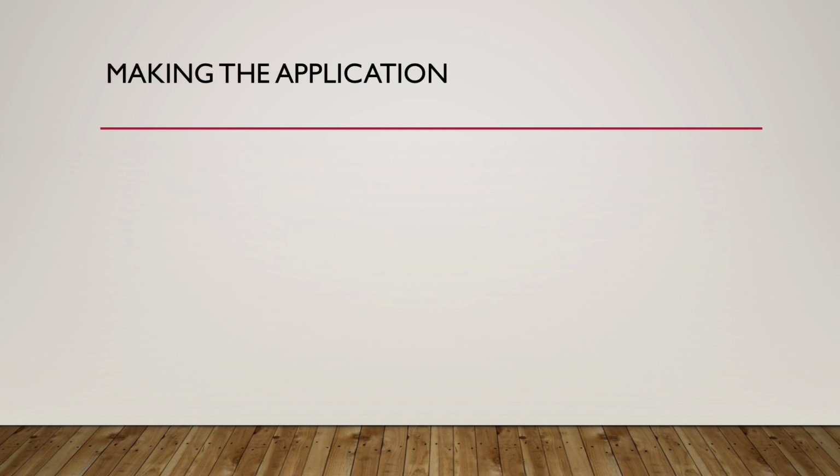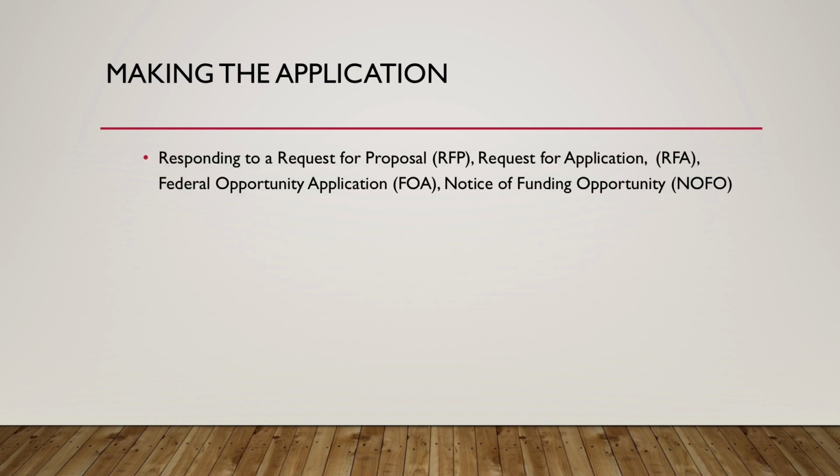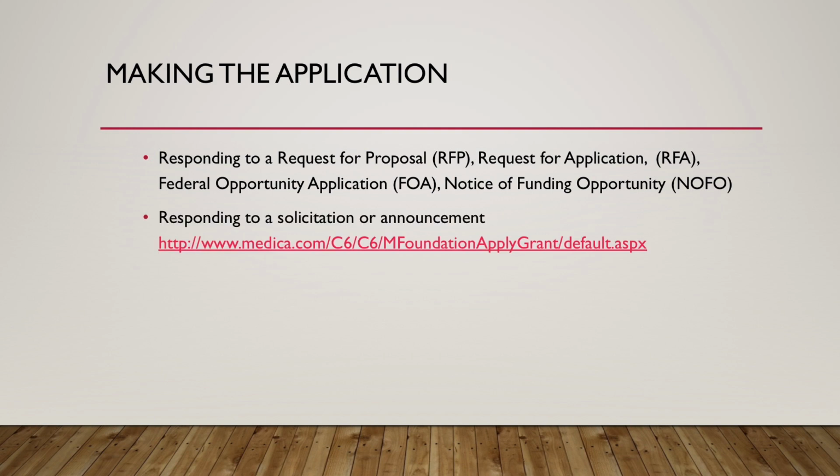So when we write a proposal or an application, we're going to be responding to a request for proposal, request for application, a federal opportunity application, or notice of funding opportunity. RFP is probably the most common, and that's what most people are going to call it. If you want to click on the second bullet, if you aren't familiar, it'll give you a sample of an announcement or solicitation from the Medica Foundation in Minnesota.